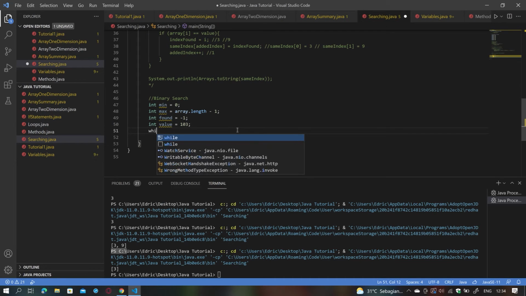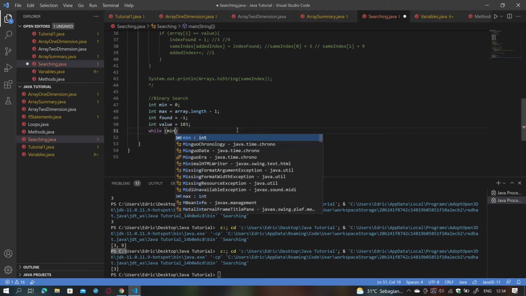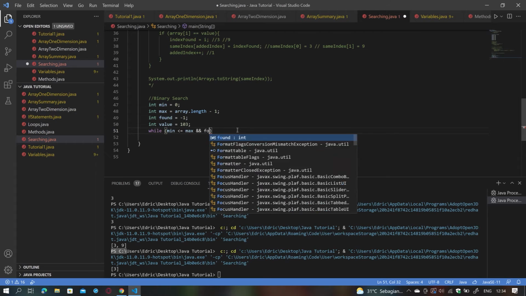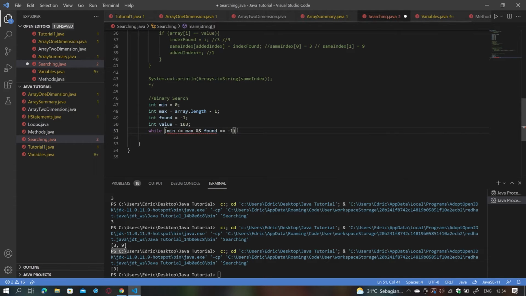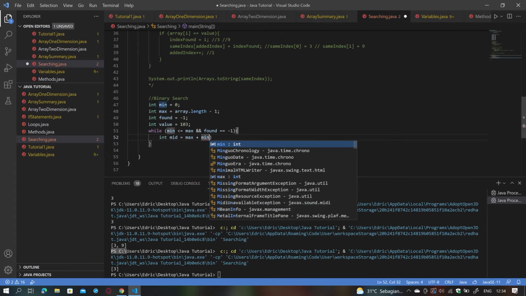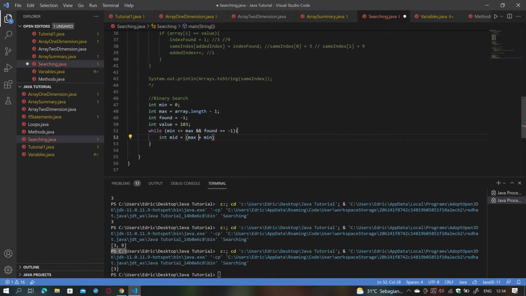And then we need to type in the while loop. You might be wondering, why are we using a while loop? Well, the reason is that the number of indexes doesn't matter in this algorithm. It just really needs to slowly check the values, and I'll explain that in a little bit. Integer mid equals the max plus min divided by 2. This is how we get the mid value, which is always the maximum value plus the minimum value divided by 2. That's the usual math procedure to find the middle value.